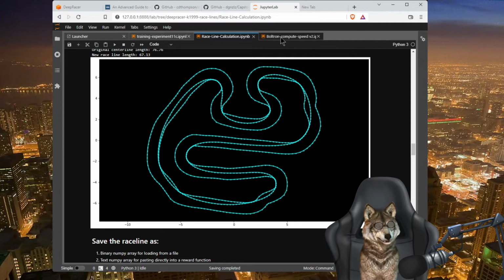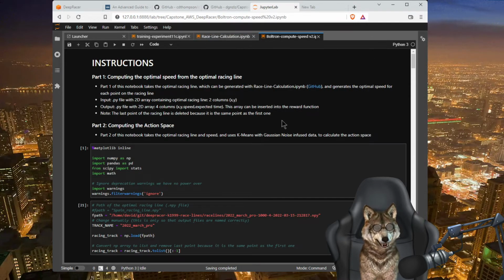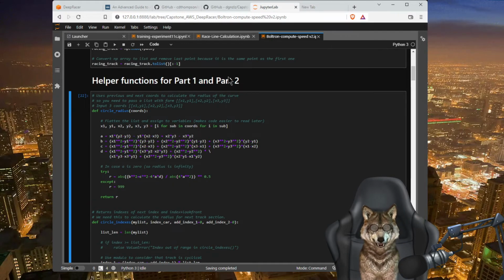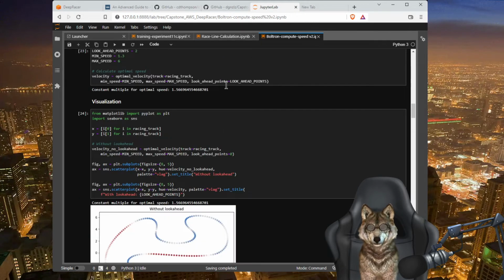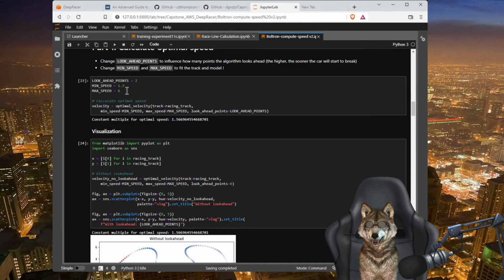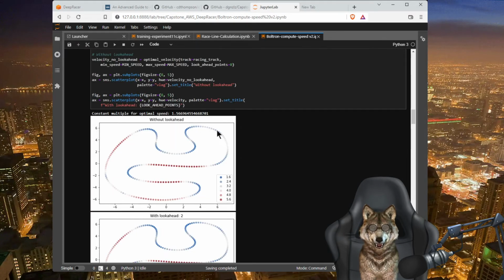Now, the other thing I looked at was, once you calculate the optimal race line, you can feed it into, again, Daniel Gonzalez's compute speed notebook, which I have here. He has a bunch of functions. Let's take a look. Given a desired min and max speed, it will calculate the theoretical speeds as it goes around the course.